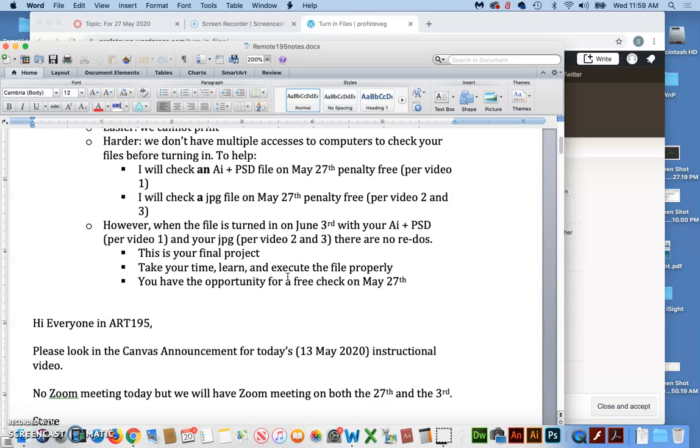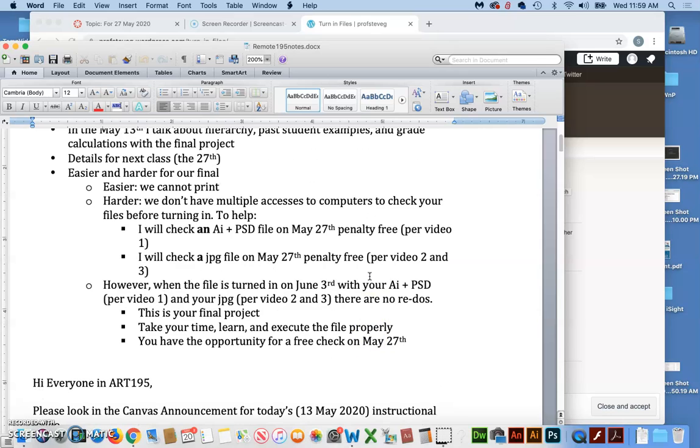So you have the opportunity to do a free check. It doesn't mean that on May 27th, if you turn this stuff in to me for the process check, that all I'm doing on that day is checking those files. So if I tell you that it's correct, I still expect you to turn one in on June 3rd, because the idea is that you have between May 27th and June 3rd to make your project even better. But even if your project is, in your opinion, and maybe mine even, awful at that point, you just haven't refined your mask enough, you haven't experimented with textures enough, still do this.